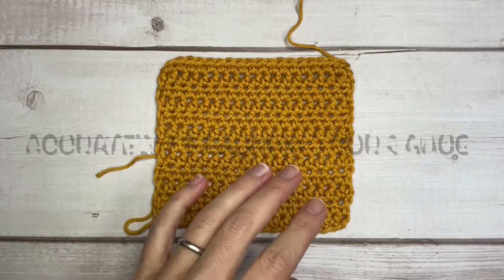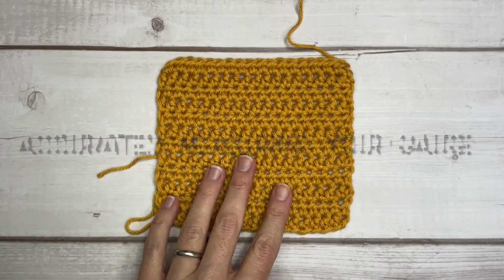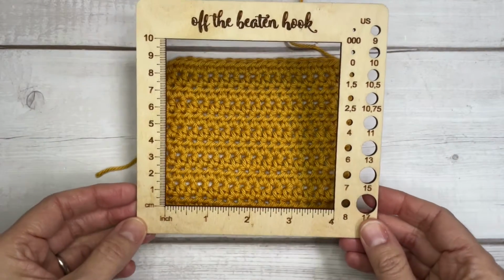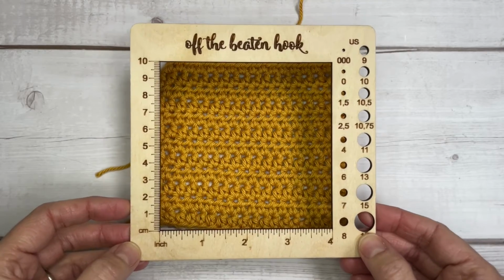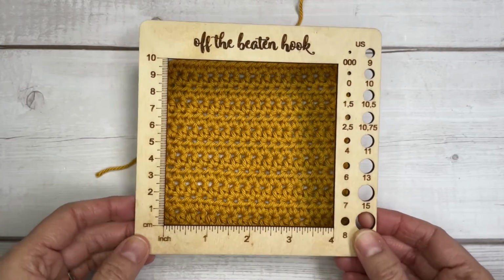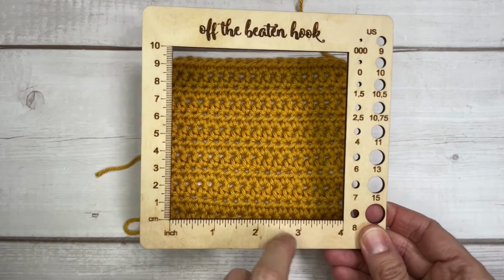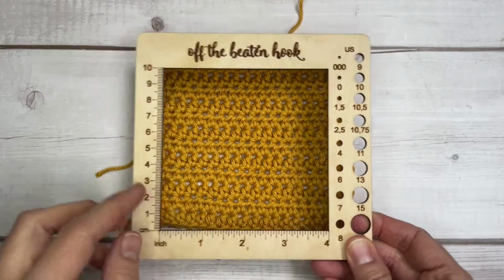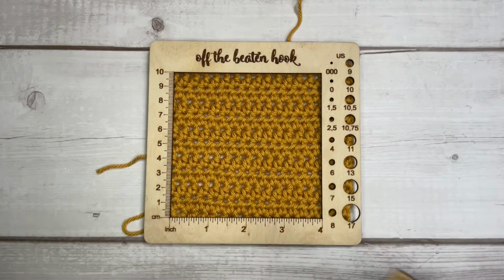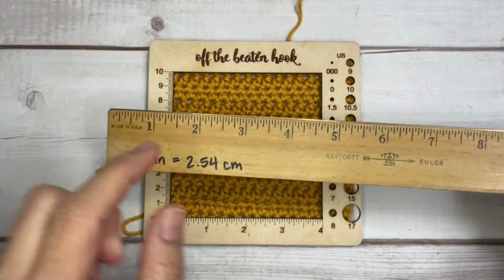As we measure this, I'm going to talk to you about how to accurately measure your crochet gauge. Okay, so enter the king of all tools. If you have this gauge measuring tool, this is your best friend. If you don't, that's totally fine. But the main thing is that it is rigid. You want to use a rigid ruler. Whether it's a gauge measuring tool like this, or you're going old school with a regular ruler, that is completely fine too, but you want it to be hard.